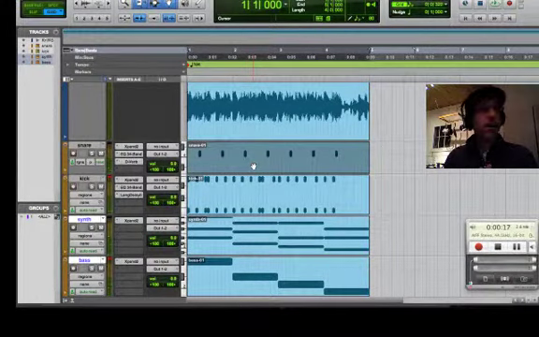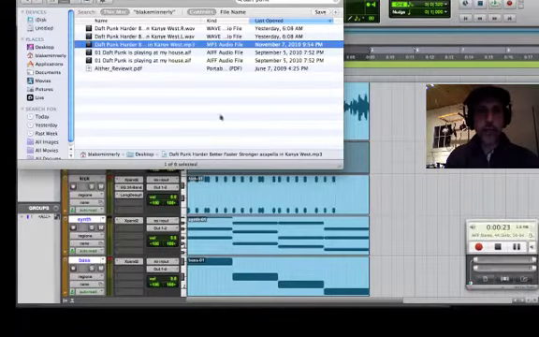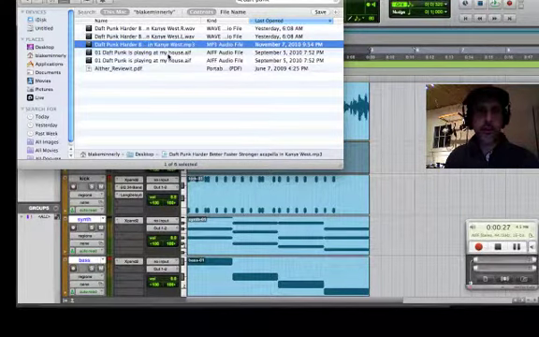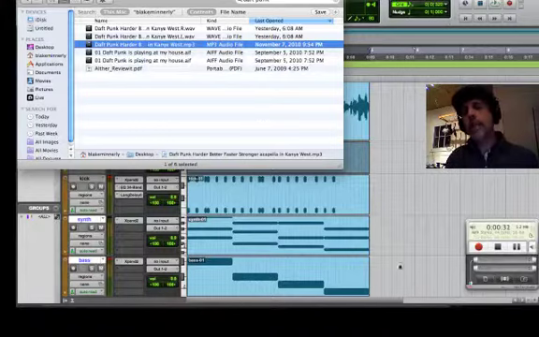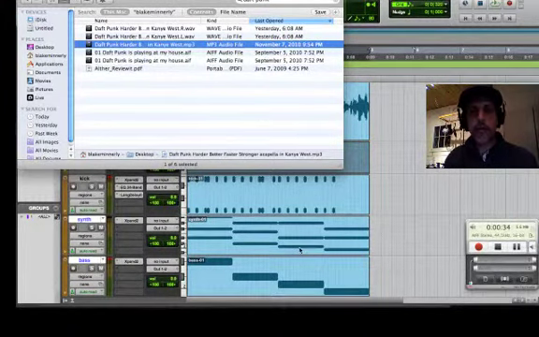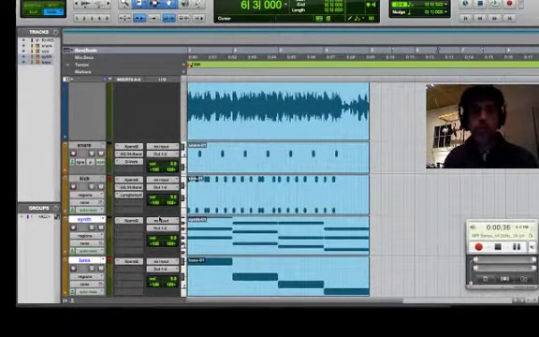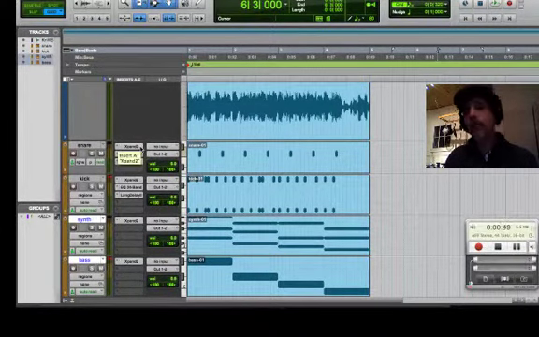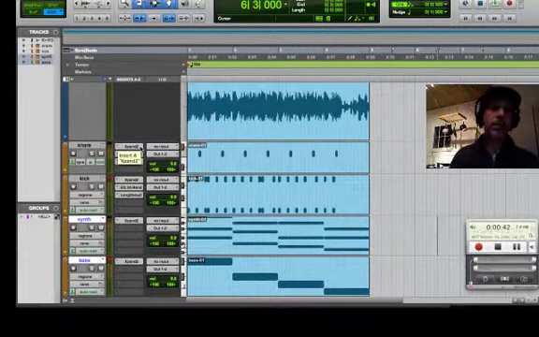Let's bring in our Daft Punk sample. And I've got that hooked up in a window here. There it is, Daft Punk, Harder, Better, Faster, Stronger. Okay, I want to drag that down into this edit window, but I don't actually have any room left here. So I want to shrink up these tracks enough that I have some room to drag this new sample into.